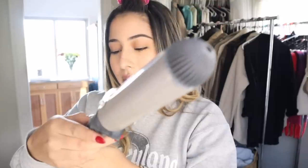But just in case you guys struggle with curling your hair as I did, I'm going to show you guys what I do. This is the Infinity Pro Conair. I got this off Amazon. I'll try to link it down below because it was only like $20. Put it through here, I go over it a couple times, and then I come kind of to the end but not really, and then as I'm going up I'm getting the ends in there. I don't know how to describe this, but you guys can see.